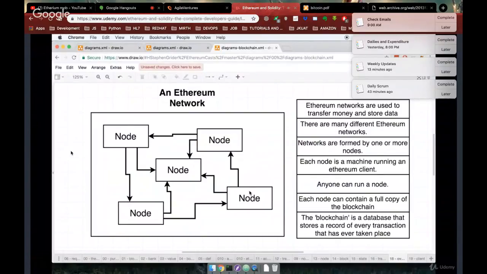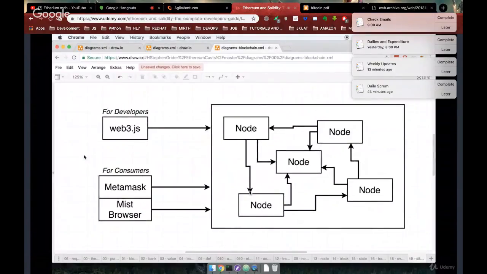So in this video, we're going to talk about some of the different common ways that people, like you and me, can connect to this network and send money or store data. In general, there's kind of two different groups of technologies that we need to be aware of before connecting to the network. The first is technologies that are used by developers, or essentially created for developers, like you and me. So this is going to be technologies that we use to create actual applications that talk to the network through code. For that, we're going to be making use of a library called Web3.js.